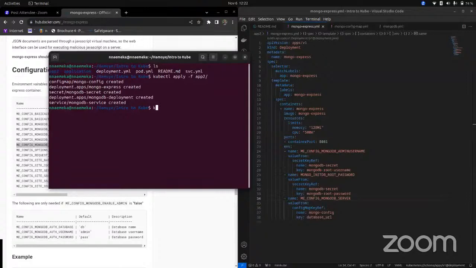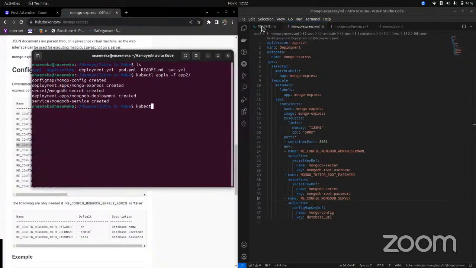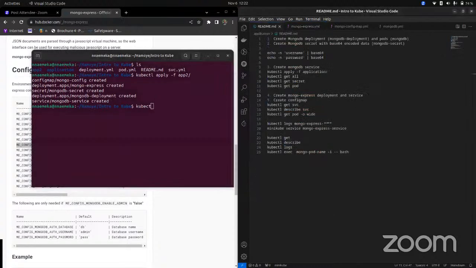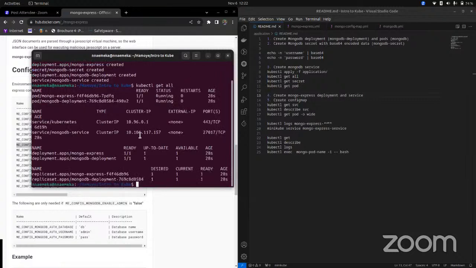Okay, so I can just do kubectl, let me see. Not get service, get all, because we use the default namespace. I see that the Mongo Express deployment is running. And so we can just do kubectl logs of this Mongo Express deployment.